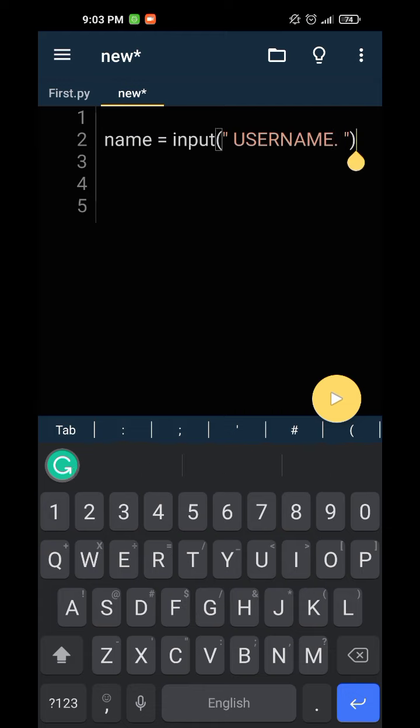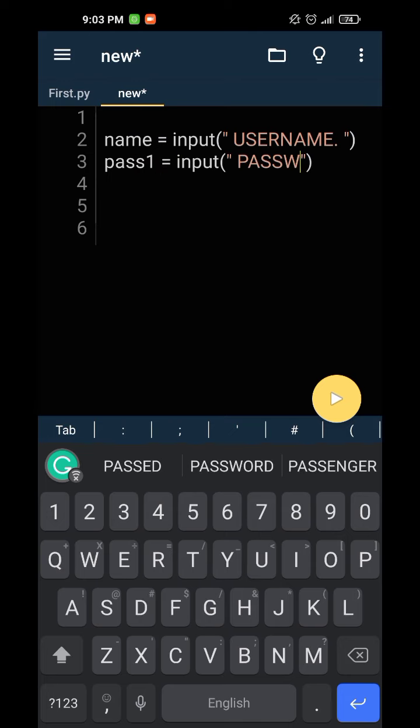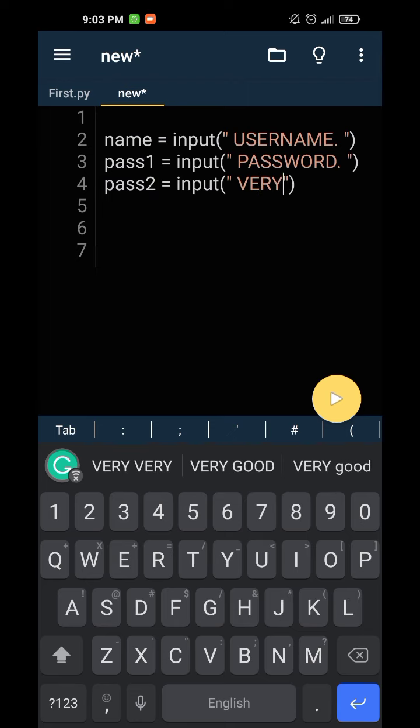Then pass1, let me just use the short form of password. Input password. Then pass2, the second password. Now we have the second password. Then input verify password.